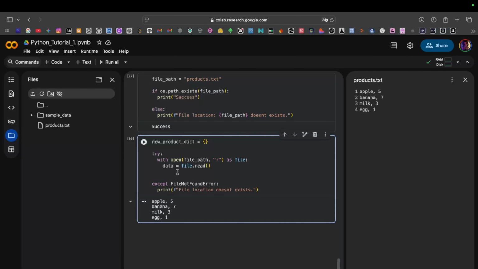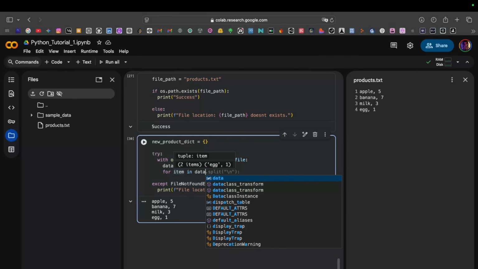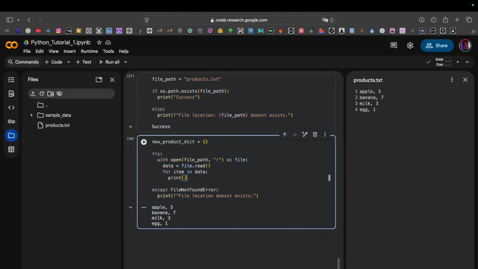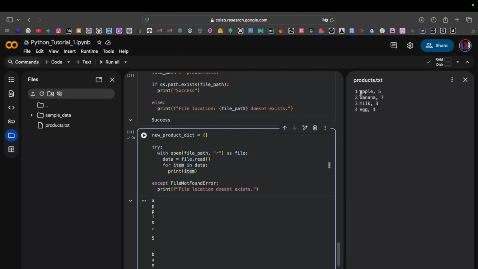But what if we do, for example, for item in data, print item. What do you think? What's our item in data? They are just letters, because the read method works like this. In each loop, it just reads one letter and that's it. But we want words, and then we want its value so that we can create our dictionary, right?